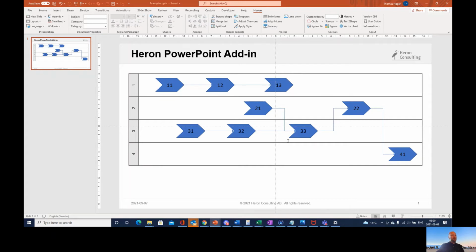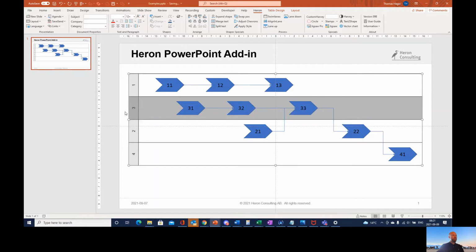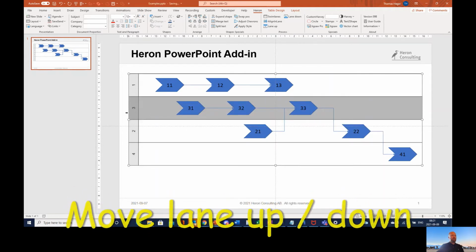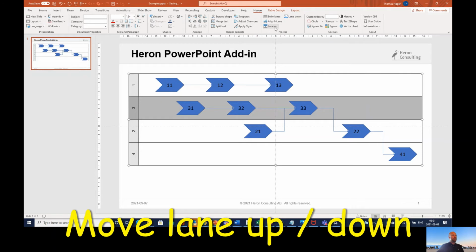And the other thing we might see here is that the lanes might not be organized the best way they could be. So we see some connections between the second and the fourth lane here, for example, crossing a whole lane of number 3 here. Maybe it would make more sense for us to put the third lane in the second position instead. And that's what we can do with the lane up and lane down features here as well.